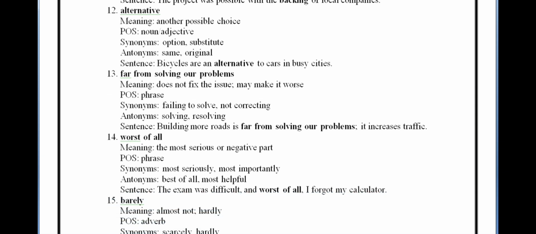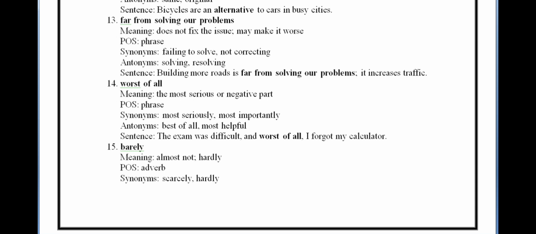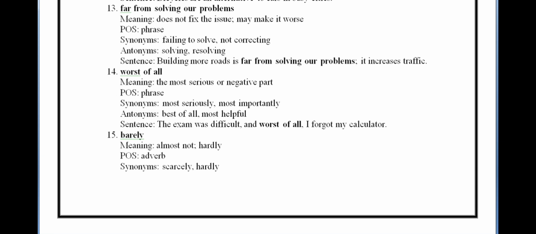The 14th word is worst of all. Again, a phrase. That means the most serious or negative part of something. Synonyms: most seriously or most importantly. Antonyms: best of all or most helpful. The exam was difficult, and worst of all, I forgot my calculator. And what was the most serious thing? I forgot my calculator.